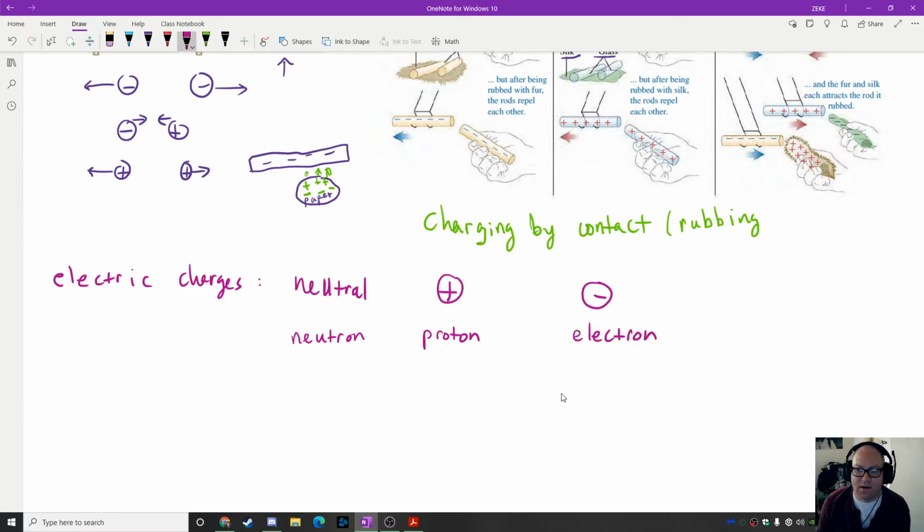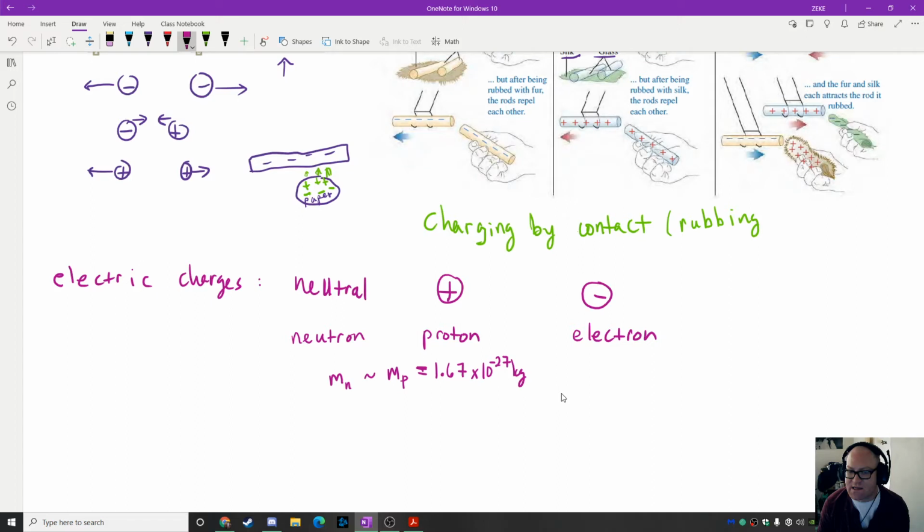Now, a question would be, what do you know about the electron and proton charges? Well, let's back up a second. What do we know about electrons and protons? Which ones are bigger? The proton. Protons, right? So the mass of the proton in SI units is a very small number. It's 1.6 times 10 to the negative 27 kg. And the mass of the neutron is about the same, right? For all intents and purposes, these two are basically the same. The neutron is slightly bigger than the proton, but they're basically the same number, okay? The neutron is just a little bit bigger.